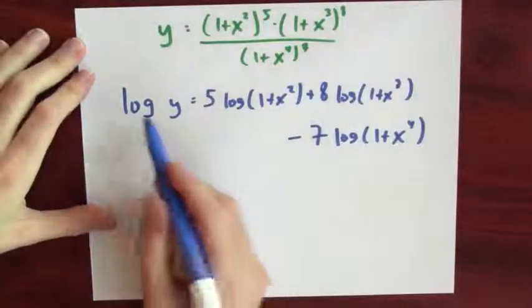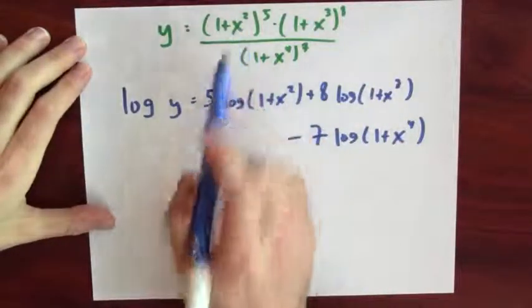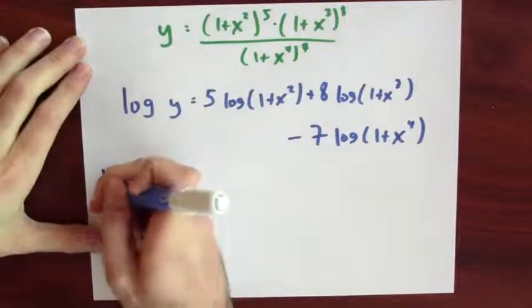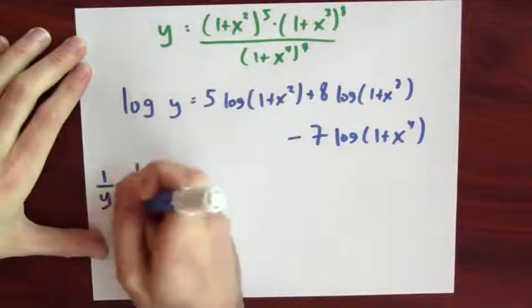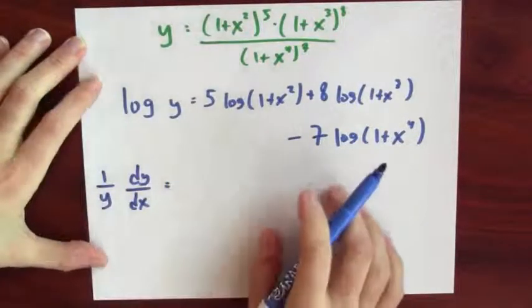Now we differentiate. All right, so differentiating now, what's the derivative of log y? Remember, y is secretly a function of x. So when I differentiate log y, it's the derivative of the outside, which is 1 over y, times the derivative of the inside, which I'll write dy dx. This is really an example, if you like, of implicit differentiation.